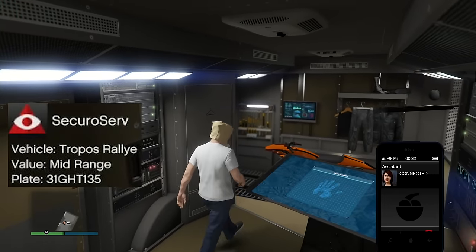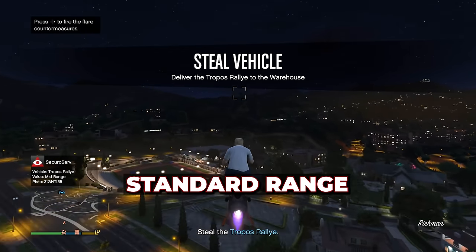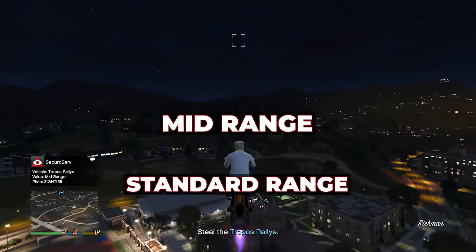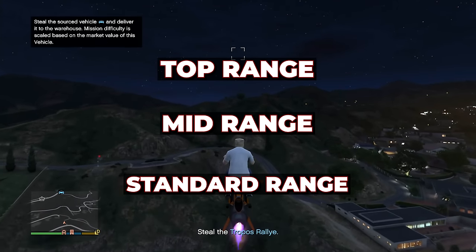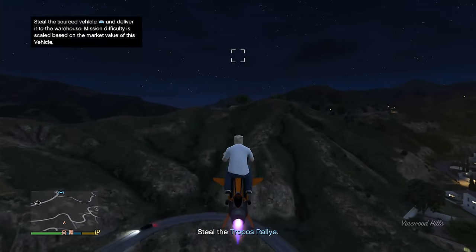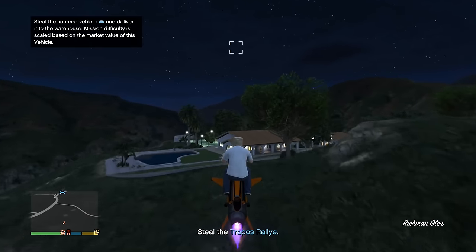A mid-range vehicle. And just in case you don't know, there's 3 different ranges of vehicle that we can steal. There's a standard range, which is the worst one. We have a mid-range, which is the one that we're getting, and it's right in the middle. And then there's a top range vehicle, and that's gonna pay out the most. We're looking to get top range, but I don't mind if we get a mid-range vehicle. It's not the end of the world. I just do not want to get standard range.